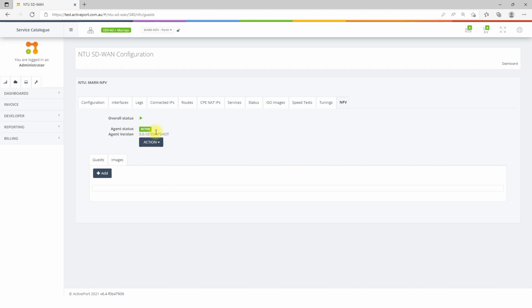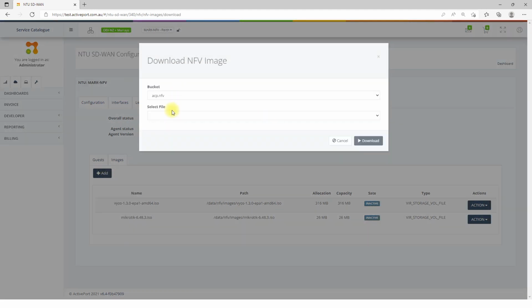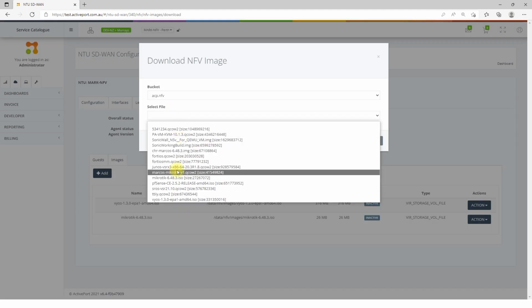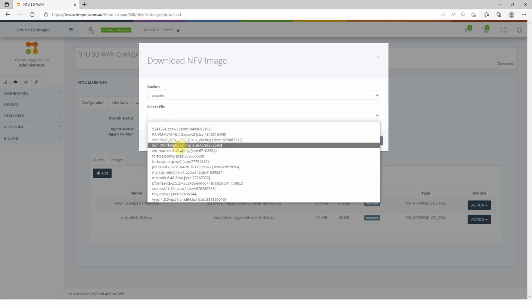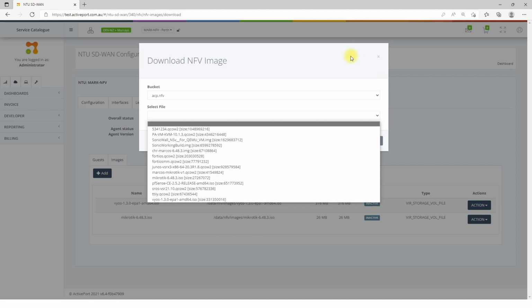But to use the solution, you first need to download an image from some sort of external source. In this case, I'm using an S3 bucket. So we can come in here and download images from my AWS S3 bucket. They're stored externally, so ActivePort doesn't store these images within our product ourselves, and that's to ensure that we don't breach any specific vendor licensing rules or legal issues. So the customer owns their images and are obviously clearly licensed to be using them, and they would have them external, and we can download those images into the universal CPE.